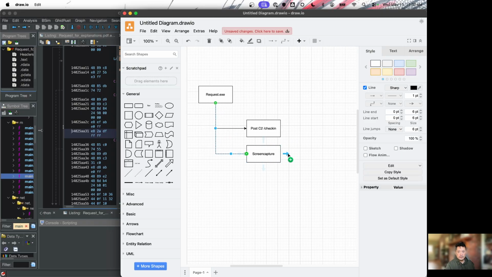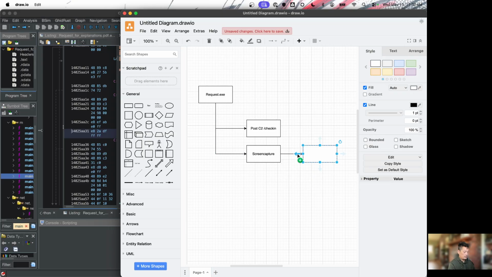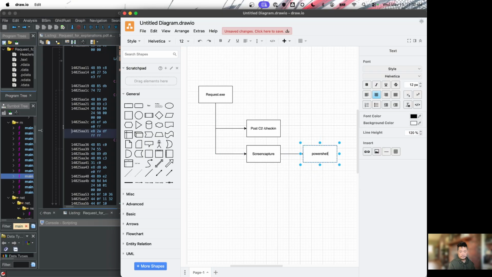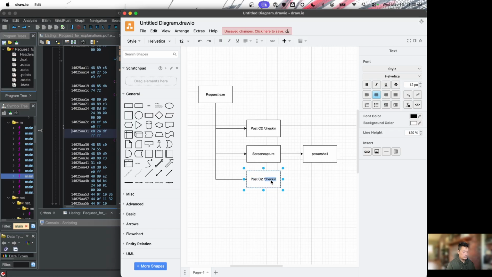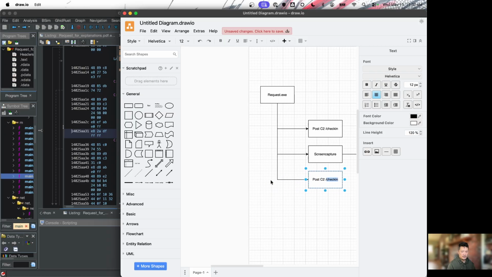and this would be going to the PowerShell, right? Then they would do a POST, I think it's a screenshot.